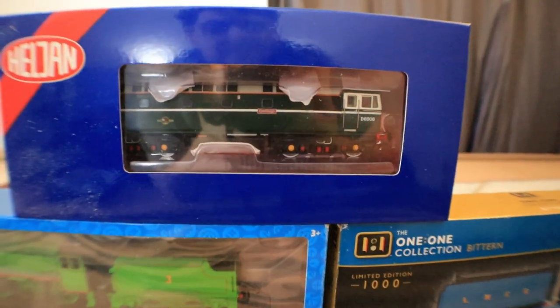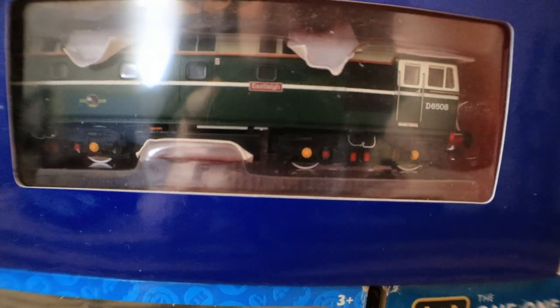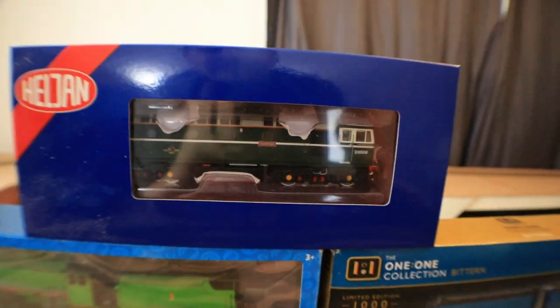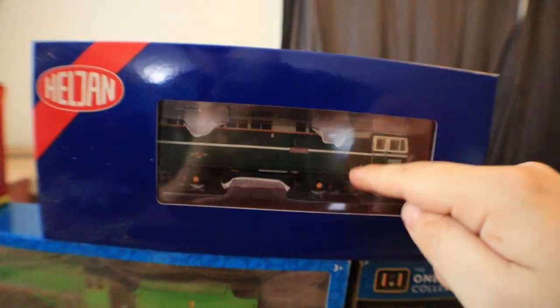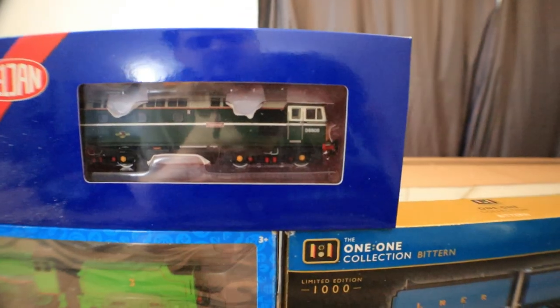And the reason why I bought this particular one is because I love the white wheels, and I love the axles are all painted, and best of all, the nameplate, as far as you can zoom in, it actually says Eastleigh on the side. The nameplate says Eastleigh, which is my hometown. So that's why I bought this one. So this one's actually very special, but I haven't done a review on this yet, but I will, so look out for that in future videos.